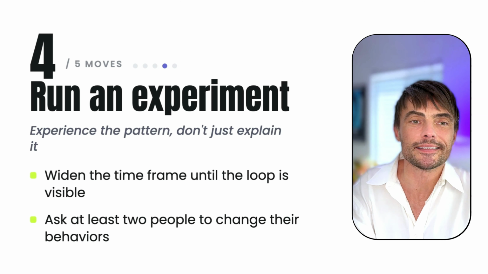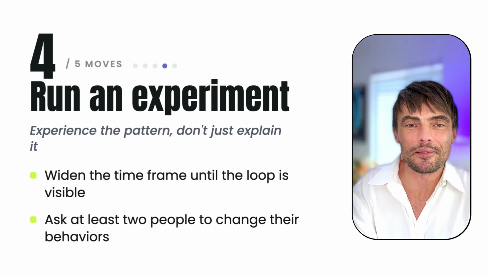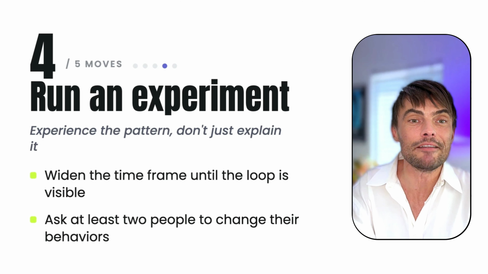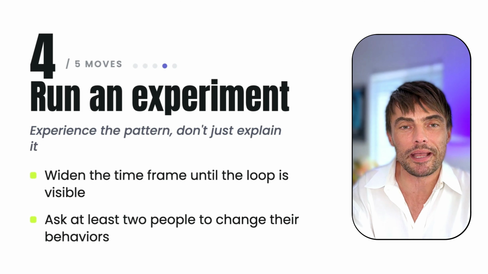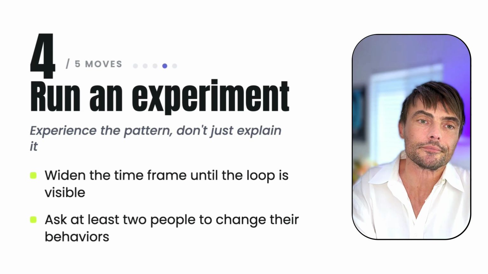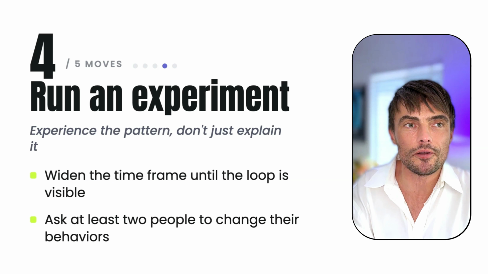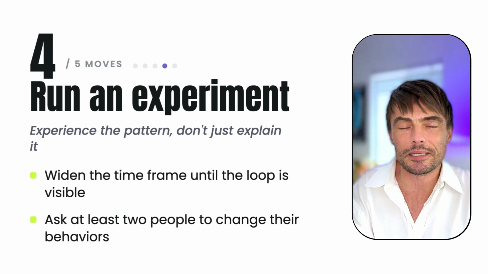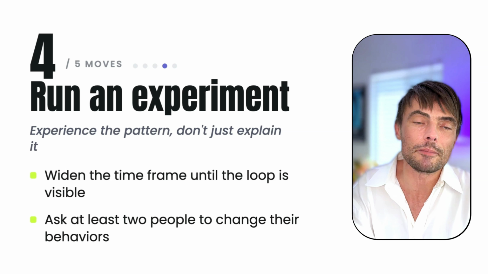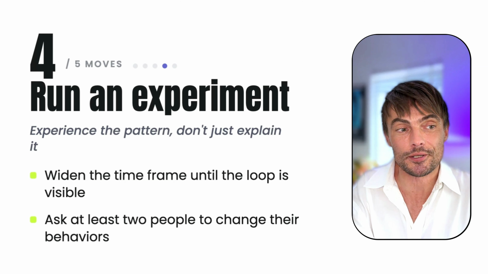Move number 5 is don't trust the first change you see. If you start nudging in the way that we're describing with this technique, you'll get a quick change, hopefully, and everyone will feel happy, but be prepared for things to snap back into place. Right? The system needs to reorganize to protect itself. The function of the symptom is protecting the family, albeit in a very dysfunctional way. So before you celebrate, it might be worth asking yourself, did a behavior change or did the pattern change?